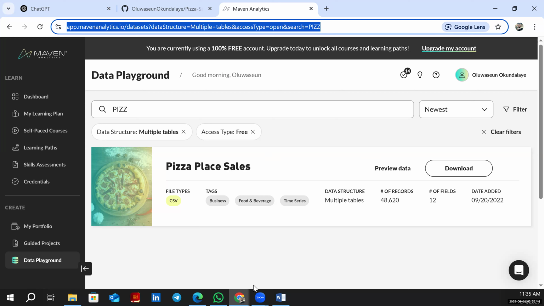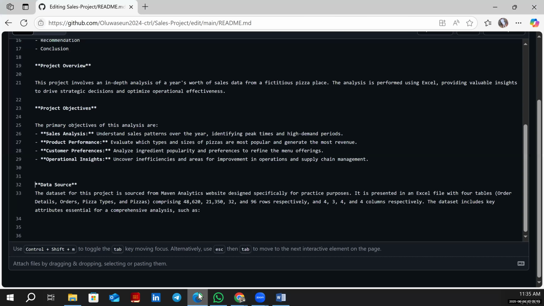Can you see? So I'll come to my, yes, but how do you paste it to edit? So I want that when they click on Maven Analytic website, when they click on this, it will take them to the link. So what will I do? This Maven Analytic website, I'll put it in what?